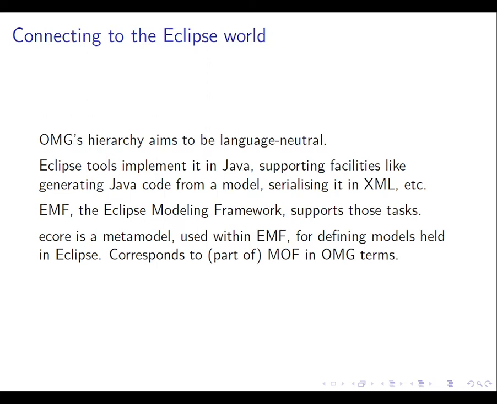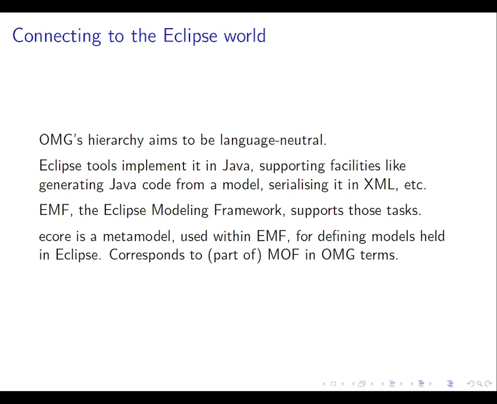Just to say a little bit about the connection to the Eclipse world, the OMG hierarchy aims to be language neutral. It aims not to favour Eclipse over other language development technologies, but of course there are things that have to be done that are not OMG's concern in order to support language engineering, for example, to allow people to develop IDEs for supporting their new domain-specific language and do code generation and all this kind of stuff. And the Eclipse modelling framework supports that kind of task.